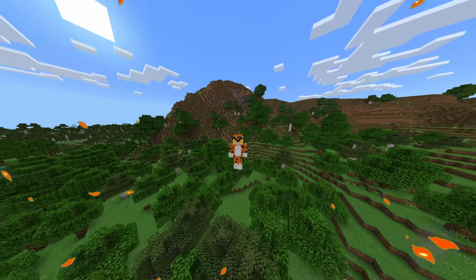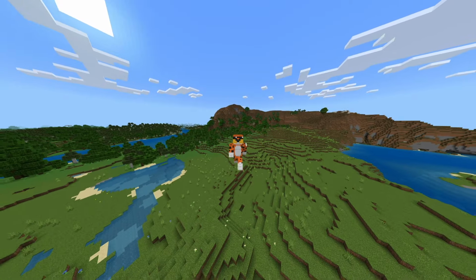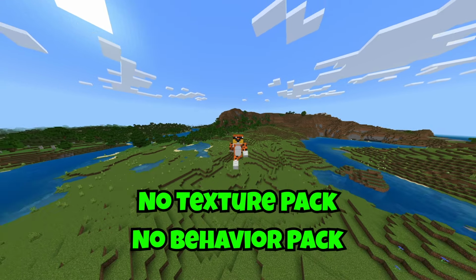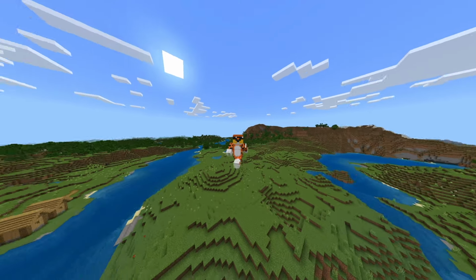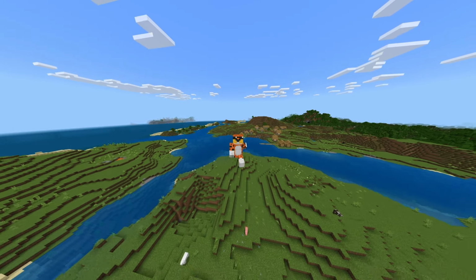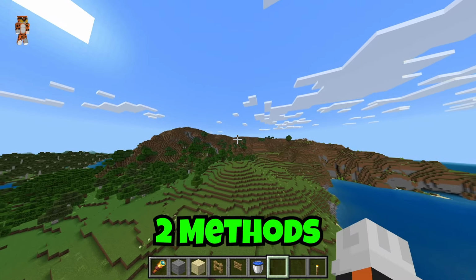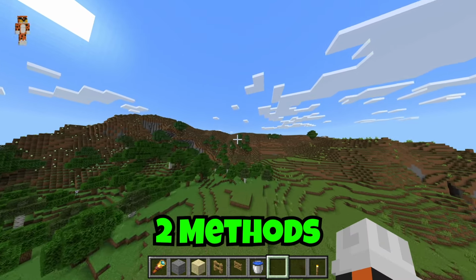In today's video, I'm going to show you guys how to use this very simple trick to gain X-ray in your world with no behavior packs, no texture packs, and it is very simple to do. You can use this right when you start your Minecraft survival world, or if you've already beaten the dragon. So this trick is amazing. I'm going to show you guys two different methods on how to get this trick to work.